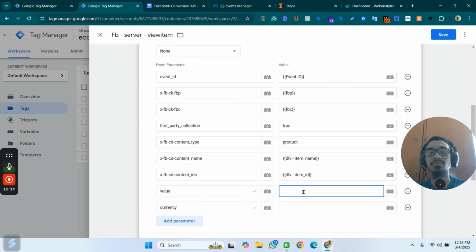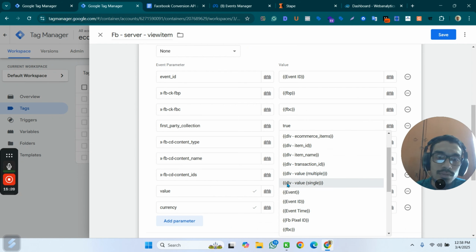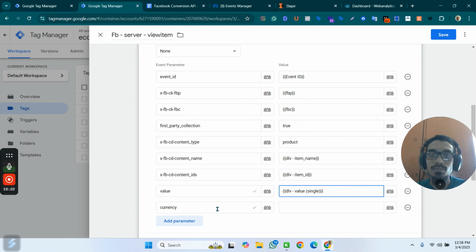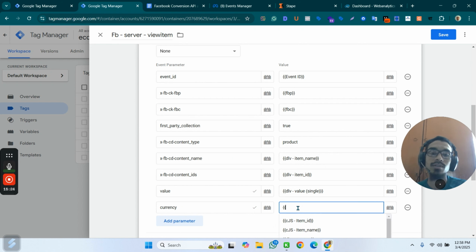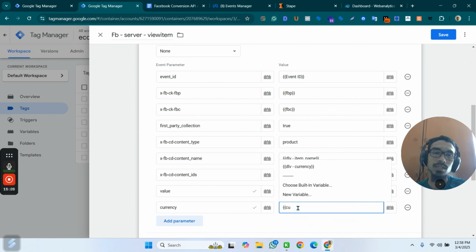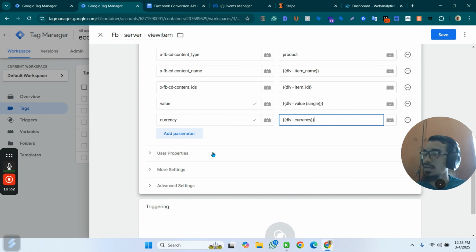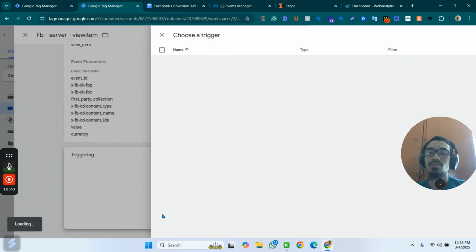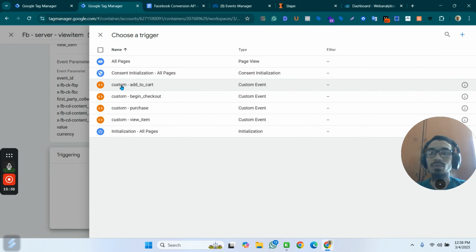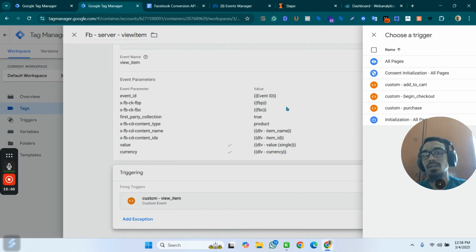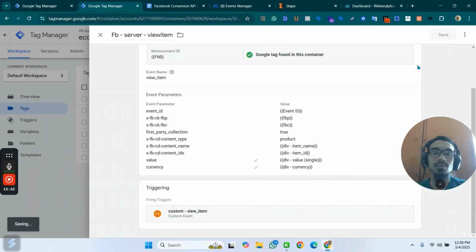And value for this one, value single, currency, DLP currency. All right, and nothing else for this case. I have to just create the trigger when it will fire in a custom event, and boom, done.